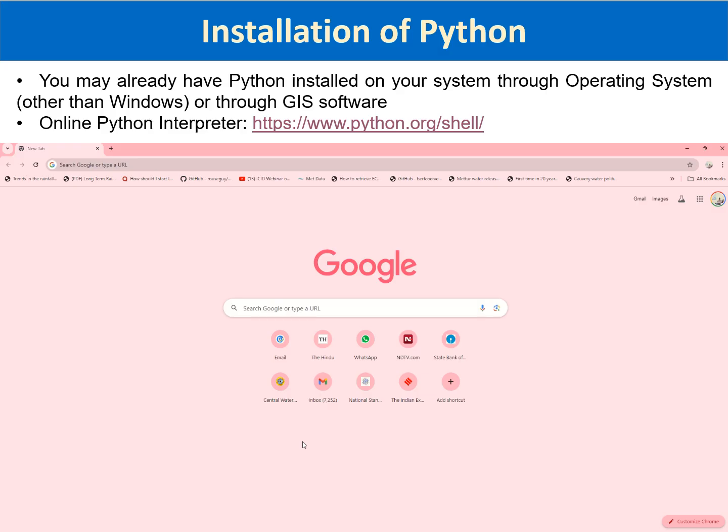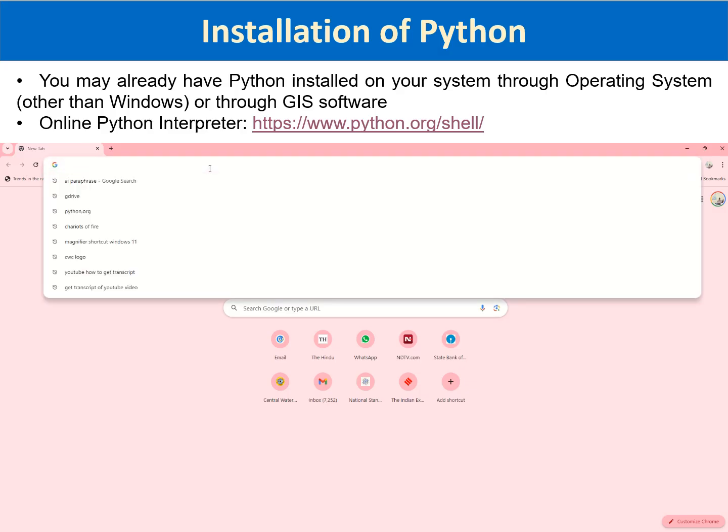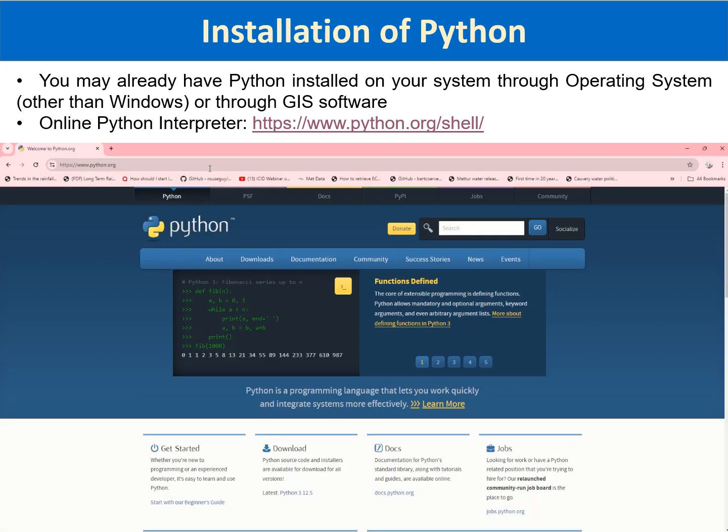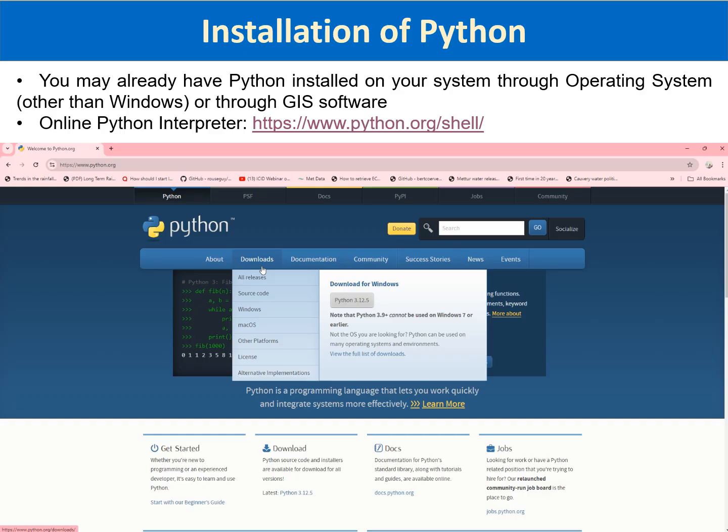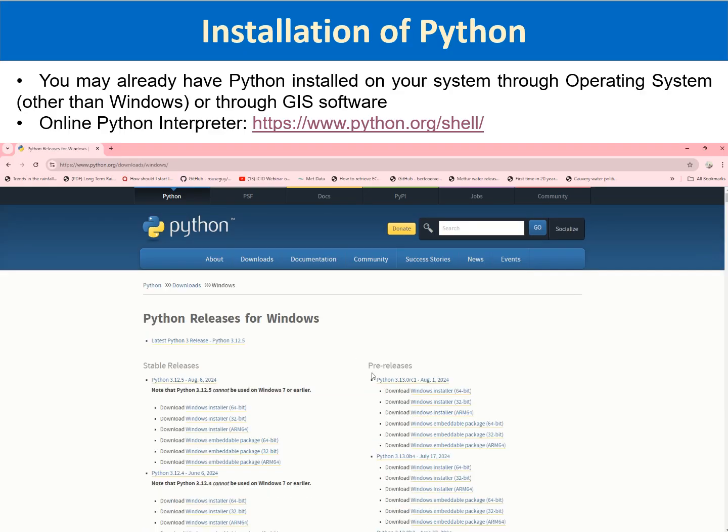Python installation files are available for download at python.org, where you will find the latest release for Windows, Python 3.12.5, as well as all previous releases, depending on whether your system is a 32-bit system or a 64-bit system. You will find the installation files here.